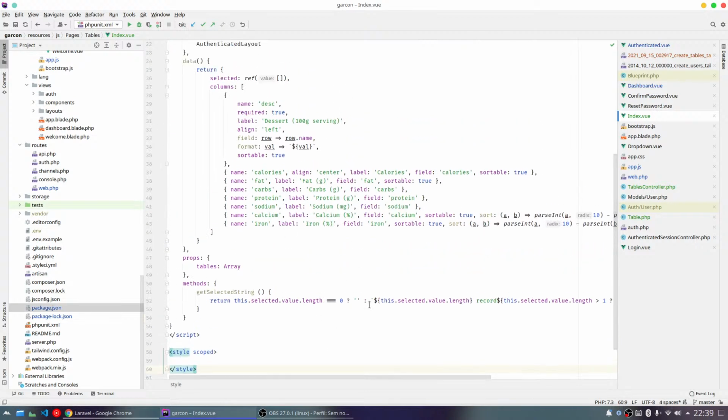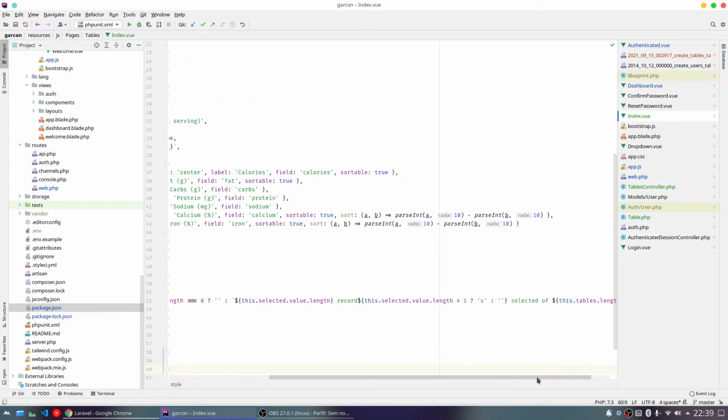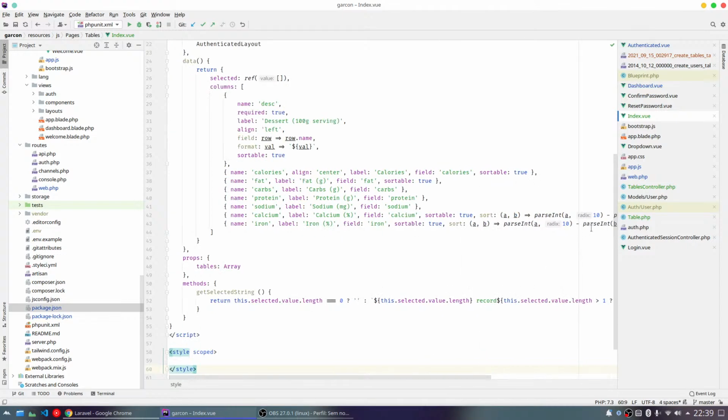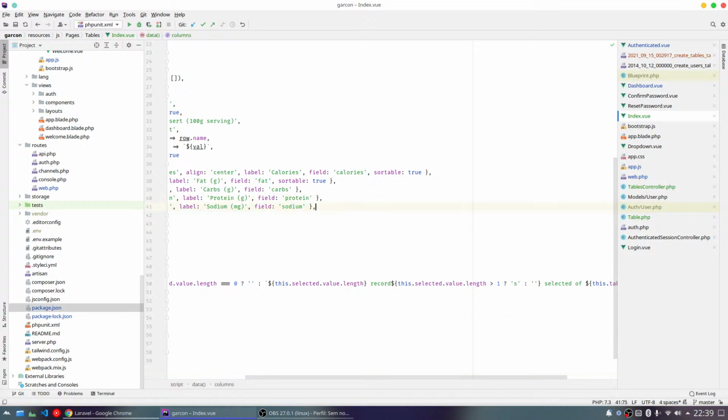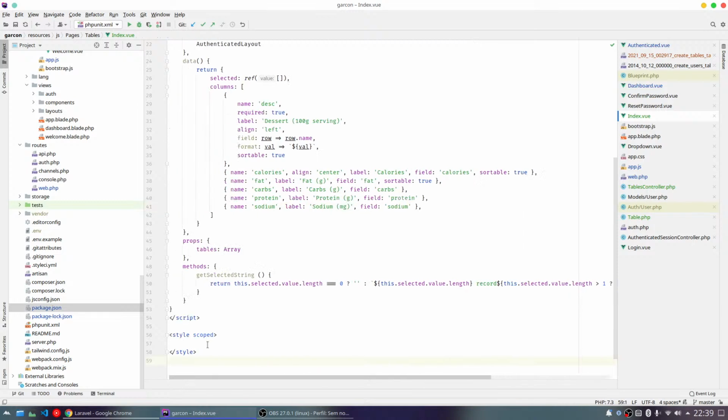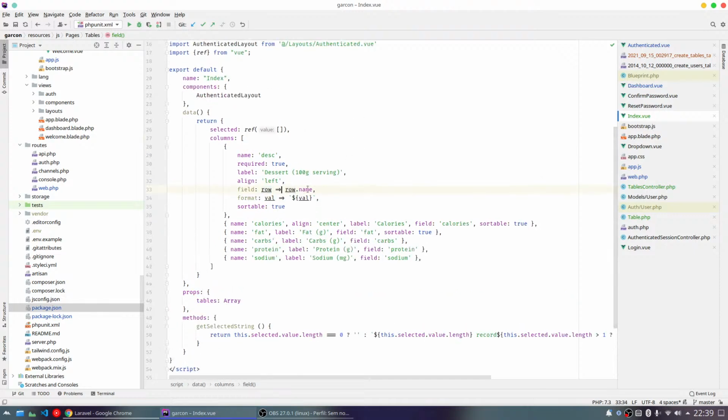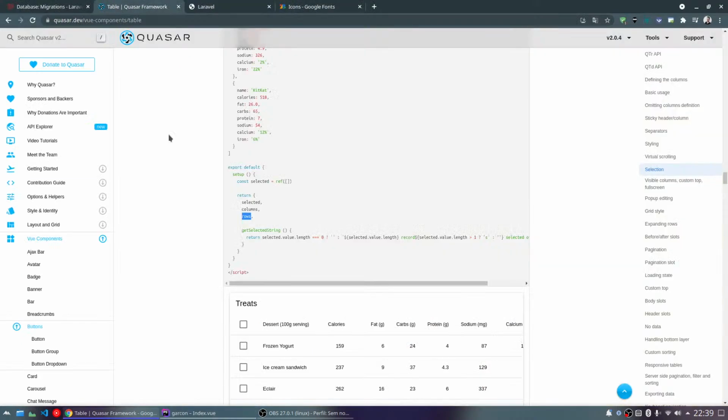Let me see. Okay, let me remove some columns with some string data. And what is this? Field row name. Maybe this is failing. What is row? Let me see.